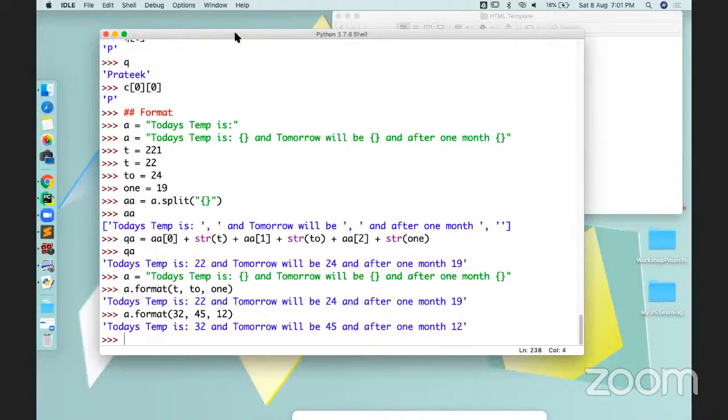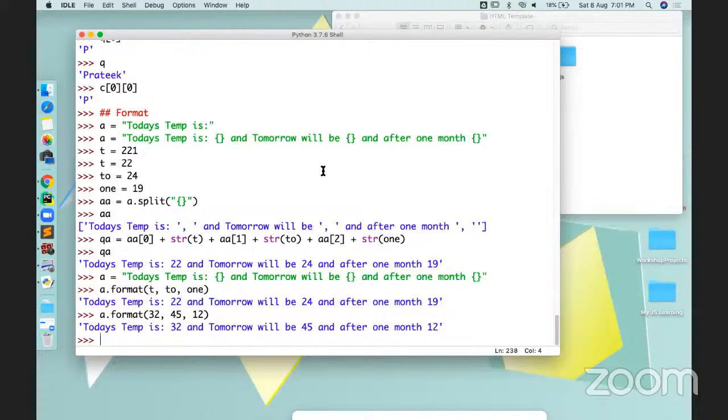I hope it's clear to all of you, right? I hope there is no doubt for anyone. Next we are going to start playing with array, or you can say playing with list, right? Till this point, I hope everything is clear, and I know that it's very easy. But if anyone is facing any doubt or has any question right now, you can ask me. Otherwise, we are going to start a new concept.